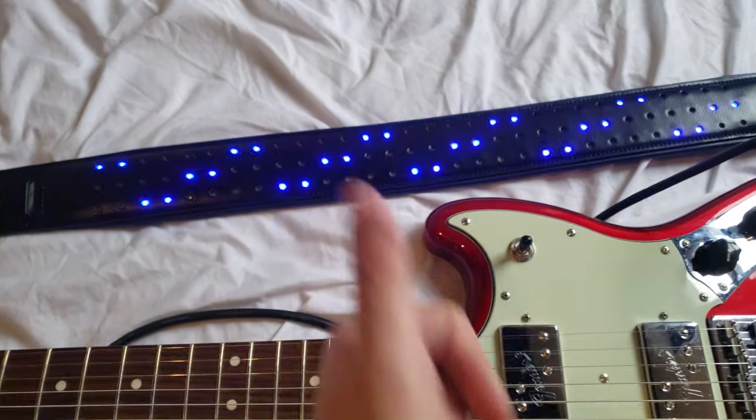All right, thumbs up. Screw it, I'm putting the strap on with the guitar to show you what it looks like. This is possibly the future of concerts, live streaming concerts in front of a green screen and not having to wear any clothes. All right, let's see what it looks like.